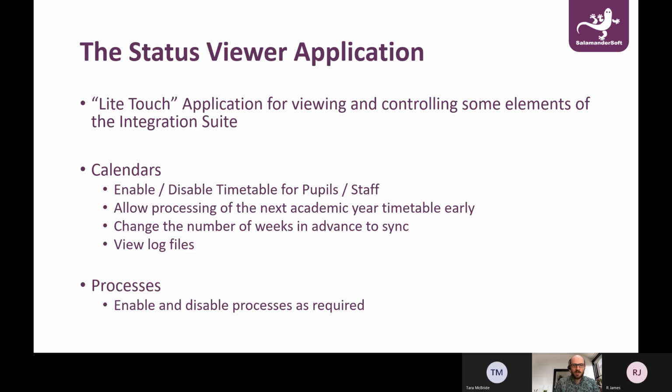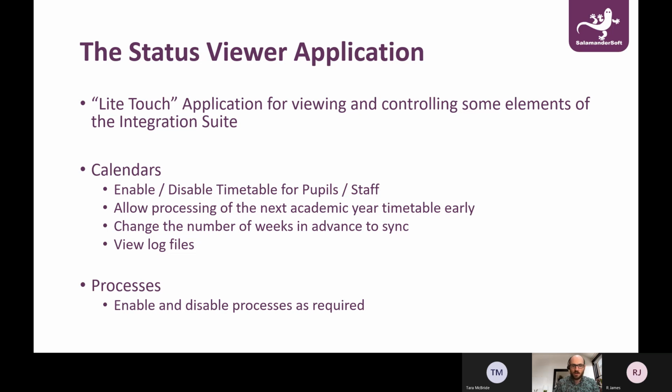So, our status viewer allows you to view various options within the configuration of your application and make changes relating to the calendar sync. It's a light touch application, as I said, for viewing and controlling some elements of the integration suite. Relating to calendars particularly, you can choose to enable or disable the process entirely for pupils or staff, just for calendars. You can also choose to allow the processing of the next academic year early. You can lastly change the number of weeks to sync in advance. The default is 6, but there are a number of other options available to you.